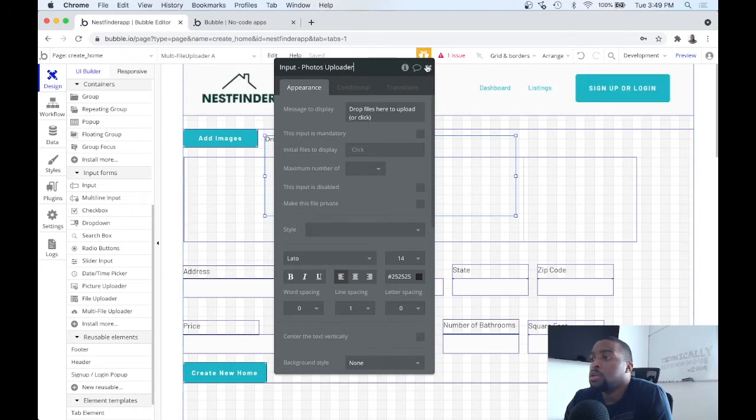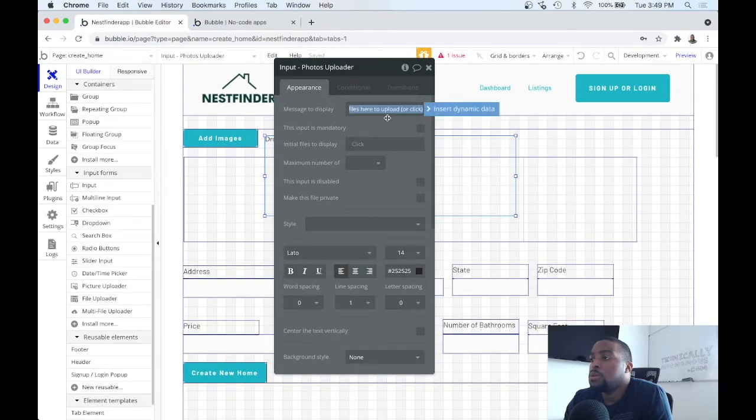And we want to give that a display message. Upload photos, keep it simple.